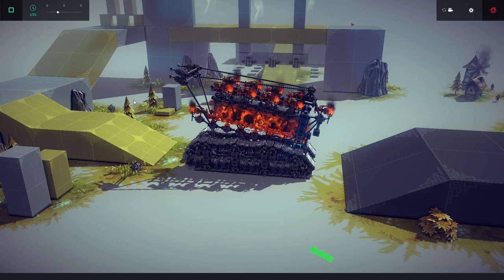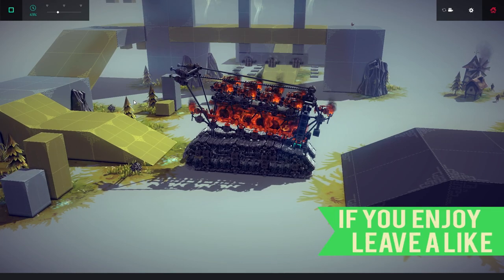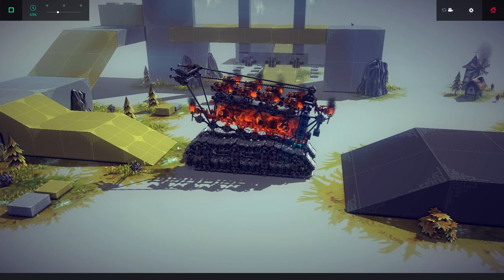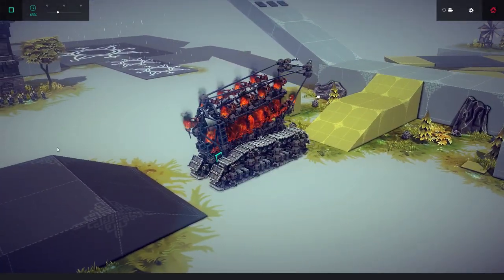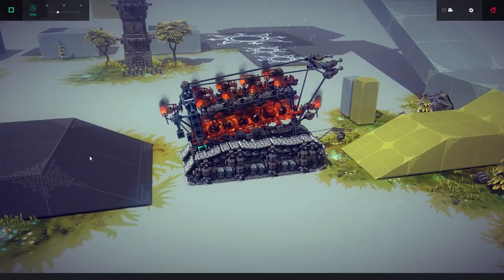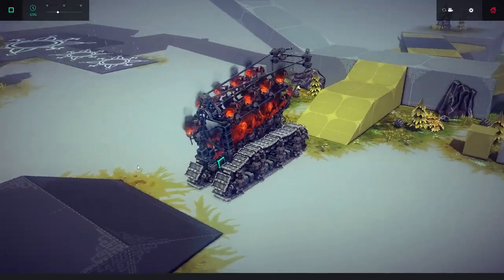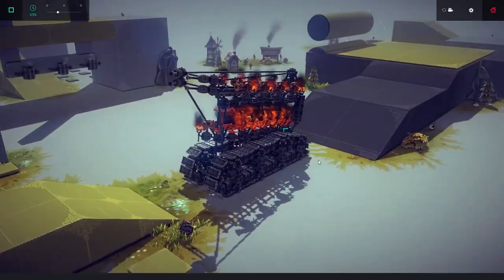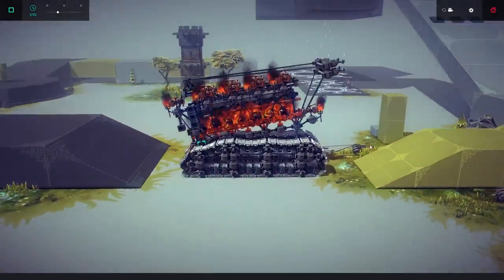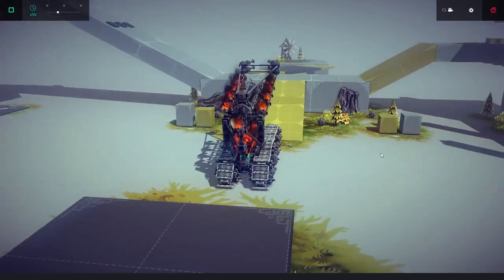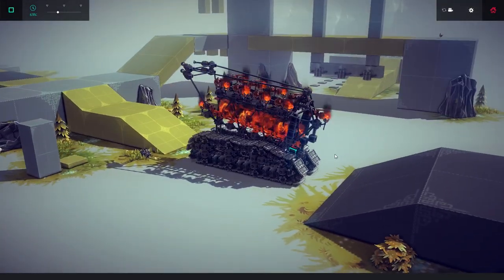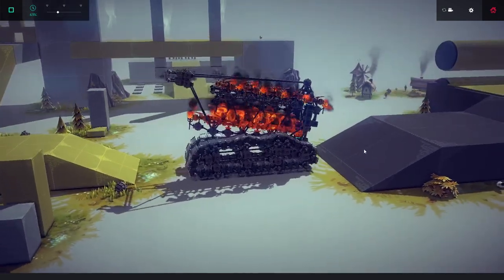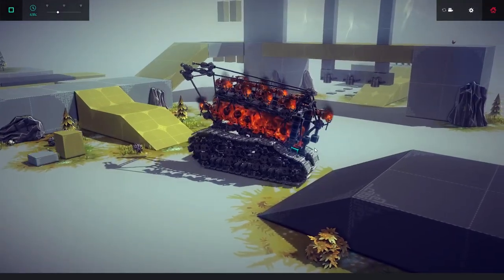This is an awesome game where you build machines to destroy and blow up other things, because why not? So anyway guys, usually we hop on here, we build something cool, we complete some sort of level and some little objective, but I thought today we would switch it up. Instead of building something that 99% of the time turns out to be a failure, why not go and look at some of the other people's machines and see what the community has been making, because there are some people out there who are building super awesome things, and I can't wait to look at what they've come up with so far.